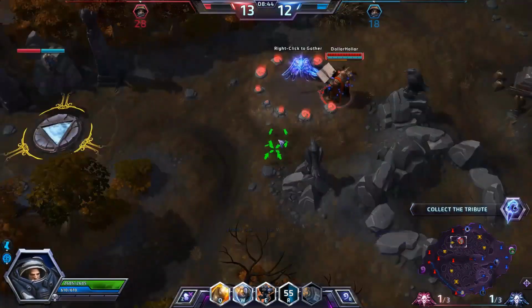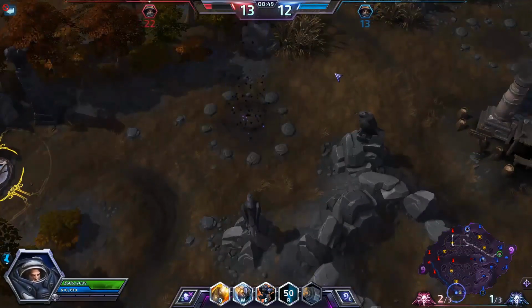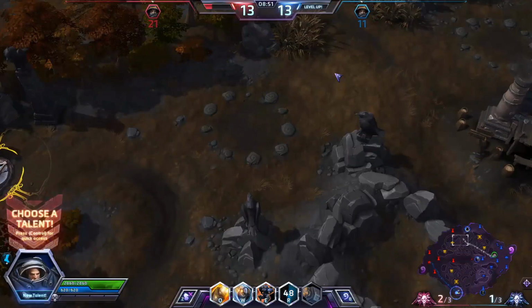And of course our team is just whatevs. He's gonna get it. And they get three of these. It disables our defenses. Choose a talent.